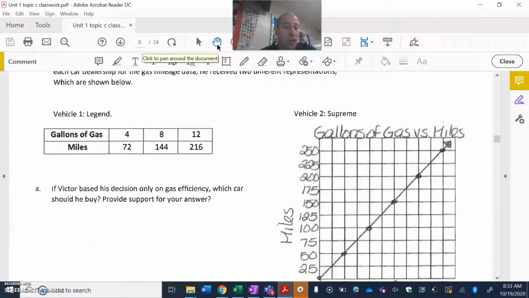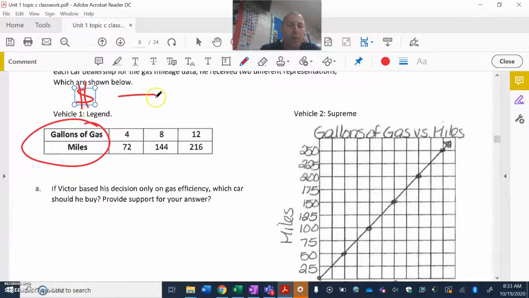So this is one that we've seen before, the tables. And what we're going to rely on here is that we always have money on top. Are we talking about money here? No. We also know that we always have time on the bottom. Are we dealing with time at all? No, we're not. Okay, so this is where we're like, so which one do I put first?